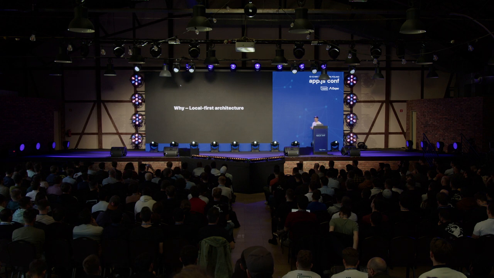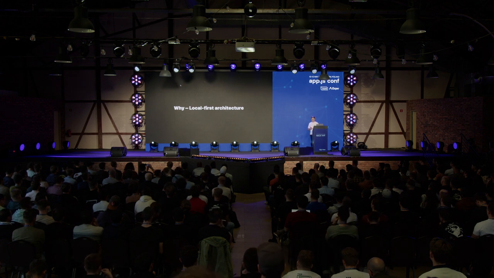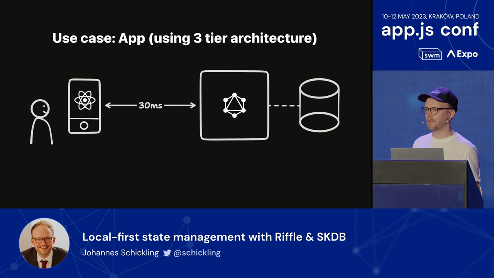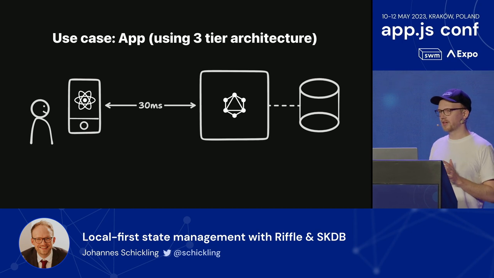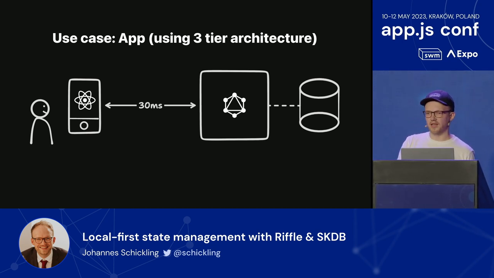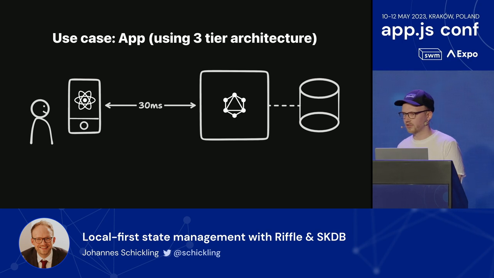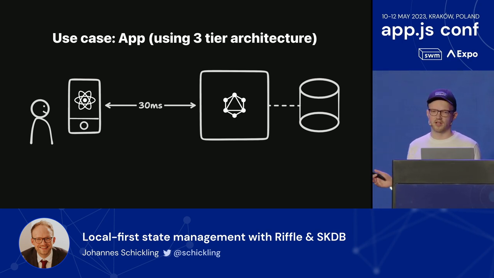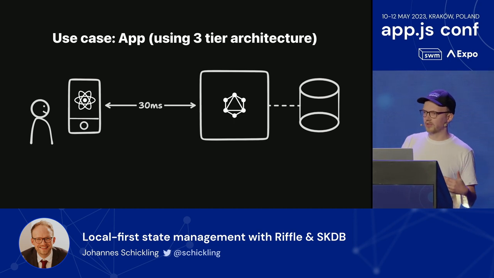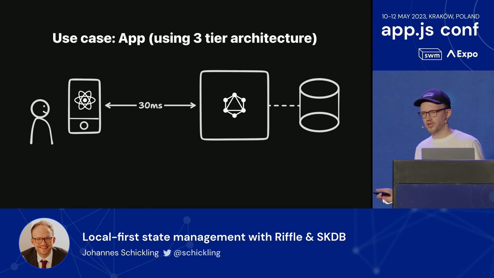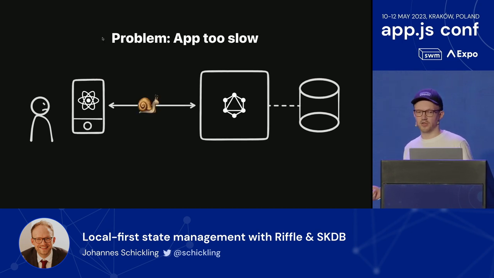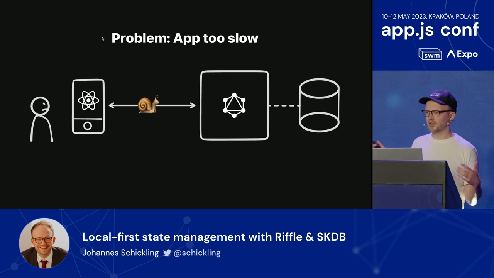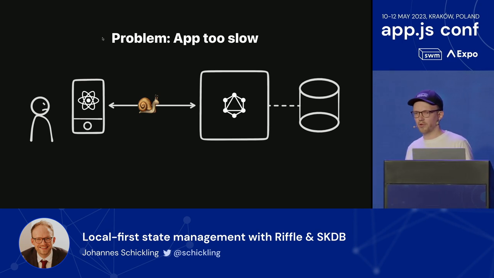So, why Local First? I want to walk you through an anecdote that I've gone through a bunch of times when building an app — maybe this seems familiar to you. Let's say we build an app, either by ourselves or in a small team, and we go with a typical three-tier architecture. We build a React app, maybe a React Native app; on the server we're using an API server — maybe a REST server, maybe a GraphQL server — and a database. We develop it locally, roll it out to our data center, and it's working pretty okay. But then, as we get actual users, turns out the app is pretty slow. Maybe they don't live right next to the data center, maybe they don't have perfect network connectivity.